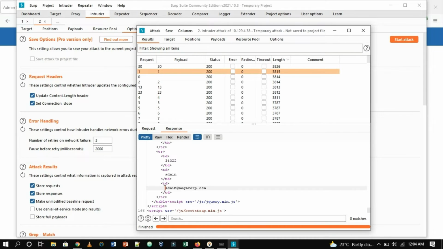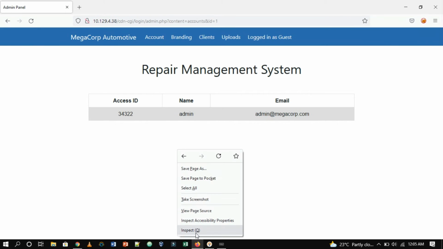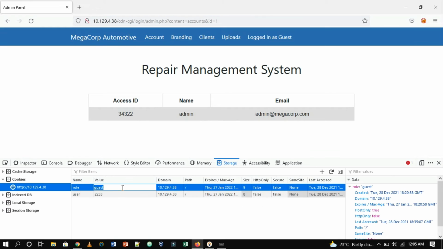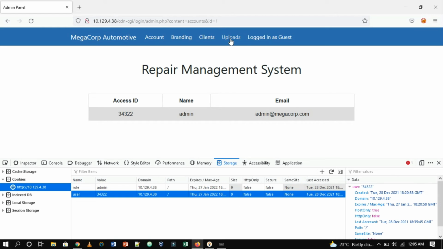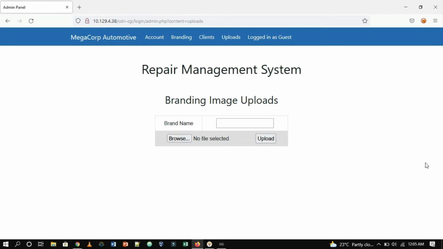After a try, I found that ID 1 is admin and ID 30 is super admin. I think there is a mistake with this machine. The upload is only possible with the admin with ID 1. Let's try to access the uploads page again, substituting our user value with the admin. We have finally got access to the upload form.